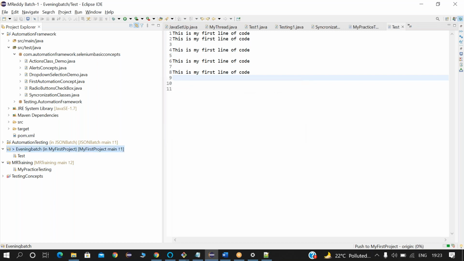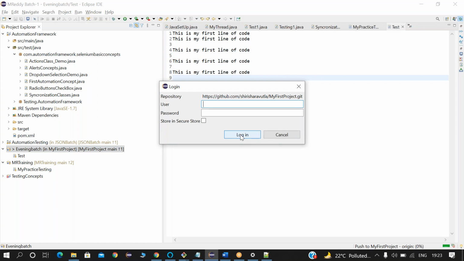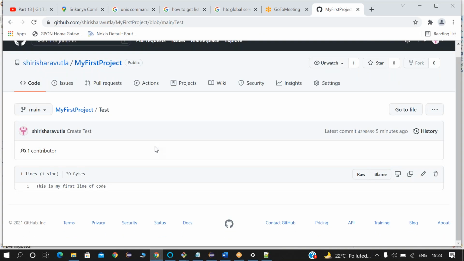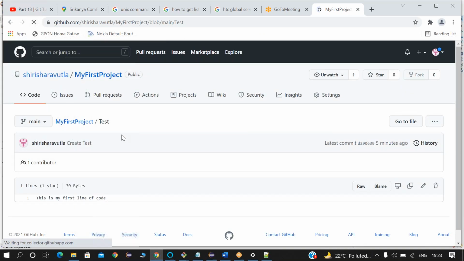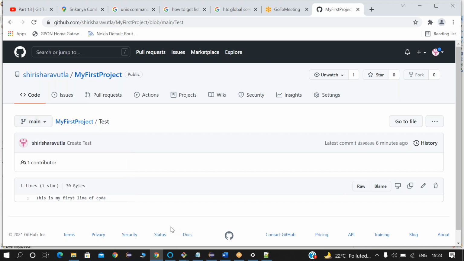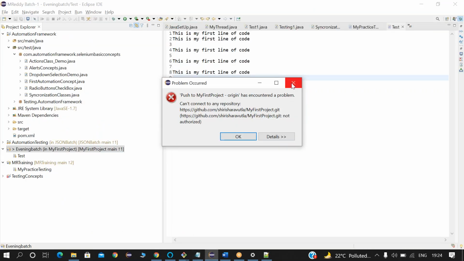It has to move to the remote repository. One second, why is it not pushing? Encoding problem. I can do it by using commands. We'll see why it is not working.